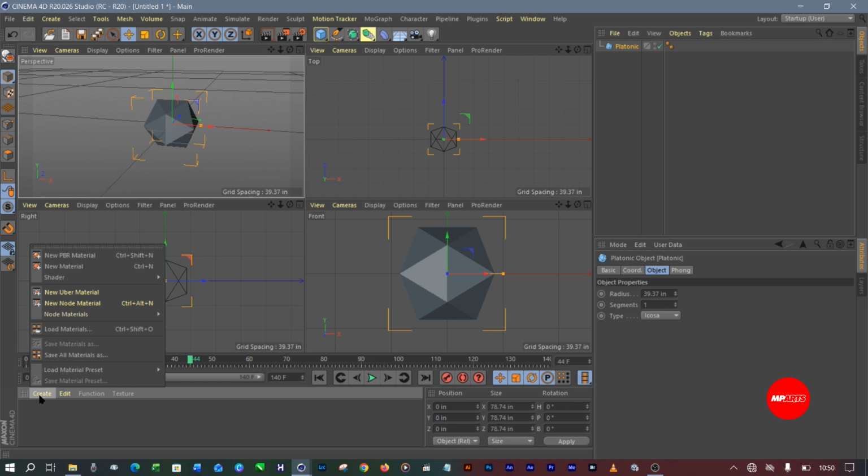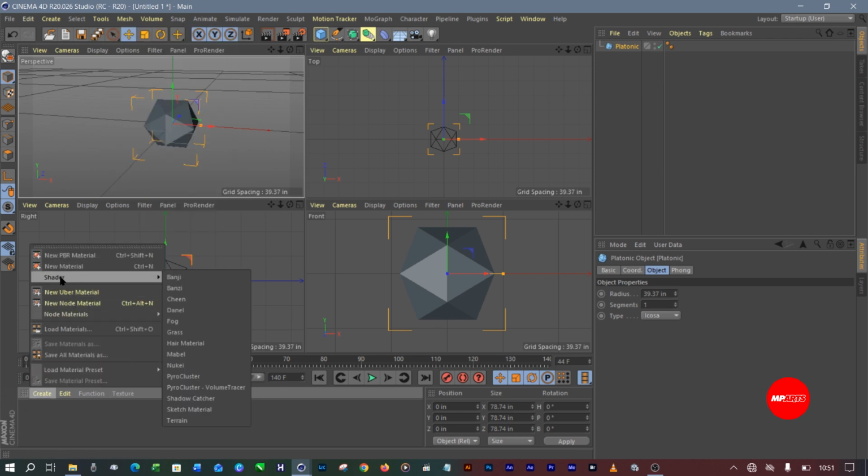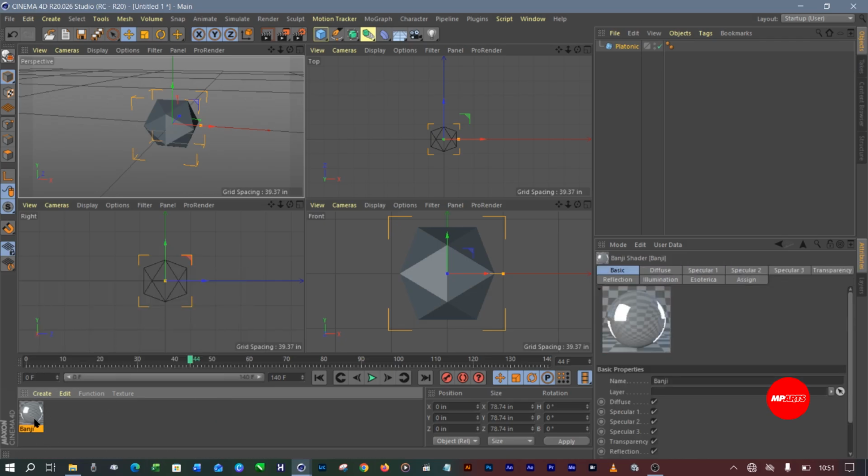So you go create. So now to create, all we are looking for, I think they've upgraded the program. So you need to keep tab. You need to really focus and follow through on the progress and the updates. First is to look for shader. If you can't find shader, you see material or new material, or you see texture. All you're looking for is this list. You find this list. If you check here, you find something else. Well, I want you to look for this list. Shader or material. Banji is what we need. Banji, click on Banji, and Banji drops here.